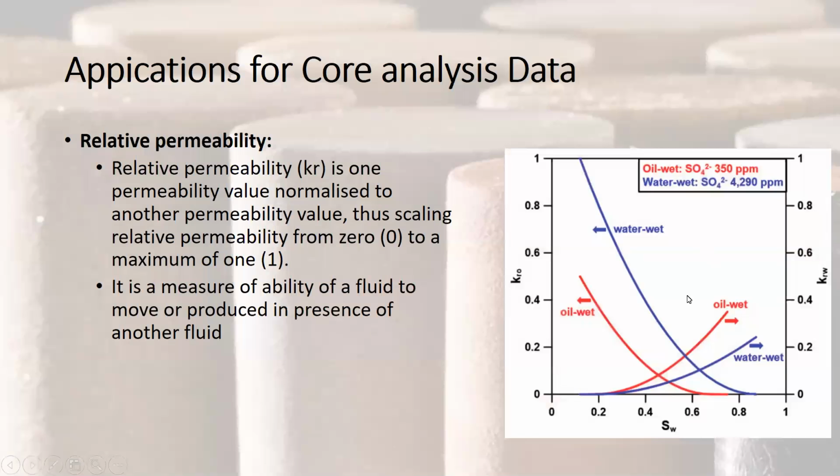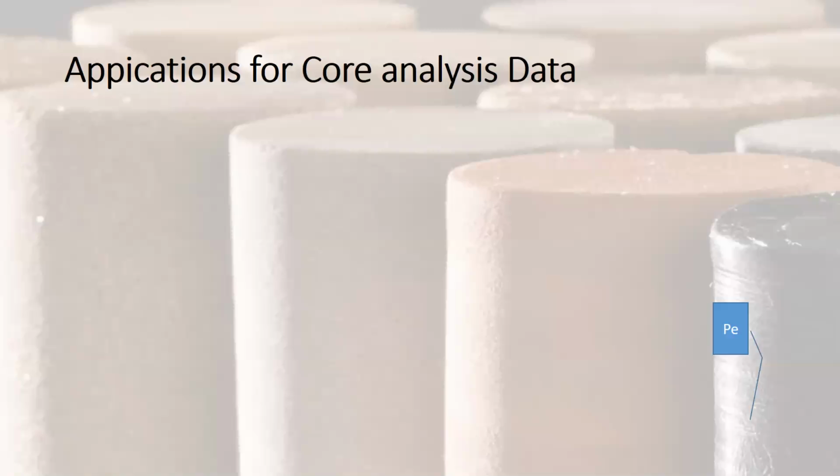So from this plot, we have the red curve for the oil-wet and the other curve for the water-wet. So we can expect in the oil-wet environment, or the oil-wet reservoir, to have much water production, because the water relative permeability in the oil-wet environment is higher. On the other side, for the oil relative permeability in the oil-wet environment, we will have less oil production, okay? So we introduced the relative permeability definition and how the relative permeability affects the production from a certain reservoir.